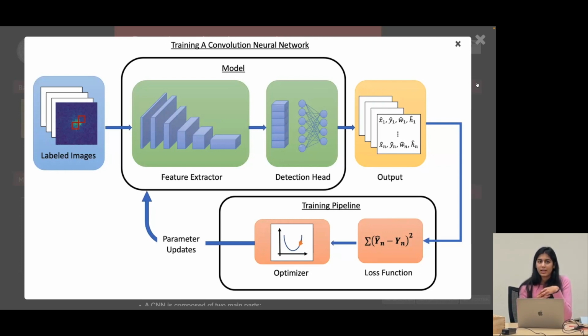So the idea is that if you have a large amount of training data, you can feed it through your model, compare the output with the known true output, and use that to feed updates back into your model. That is the training pipeline. Once you have a learned model, the inference pipeline is very efficient, where you can just feed images to the model and it outputs your regressed information.